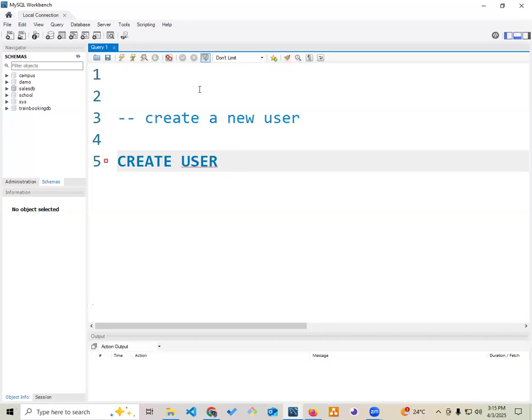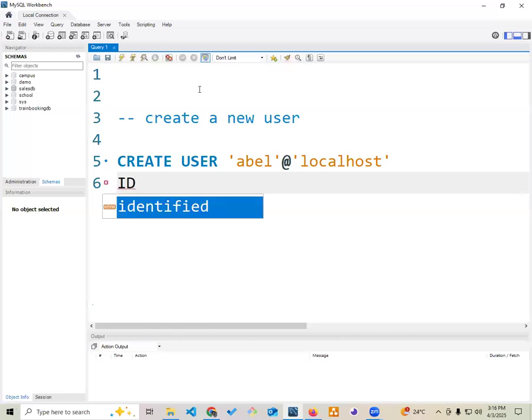Let's call this user Abel, at the host name localhost, like that, identified by the password.